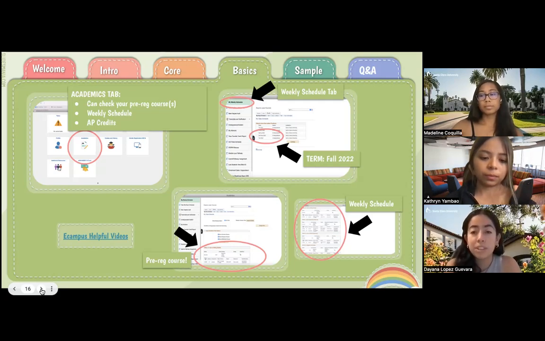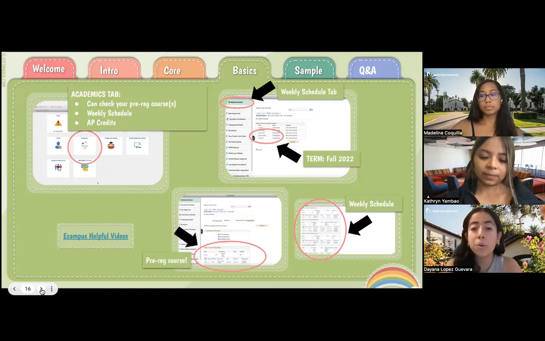Hopefully you only have one available, which will be fall 2022. In case you have others, just make sure you're clicking on fall 2022, which is the classes that you're hoping to register for. Once you click on that, it will give you the image on the bottom left side, and it will show you which courses you have been pre-registered for, which again, hopefully will just be one, and it will either be CTW, CNI, or an RTC course, and it will let you know who the instructor is, where the class is, the title of the class, the unit numbers, and so on and so forth.